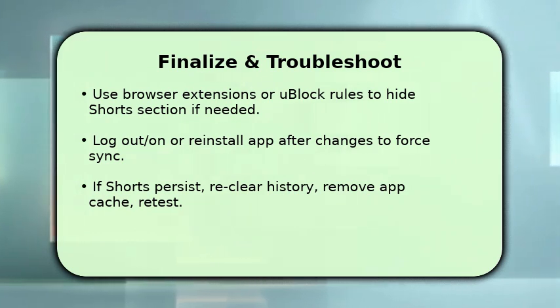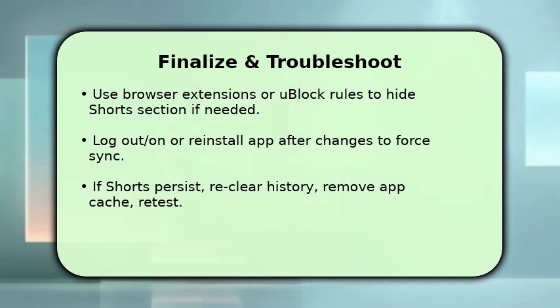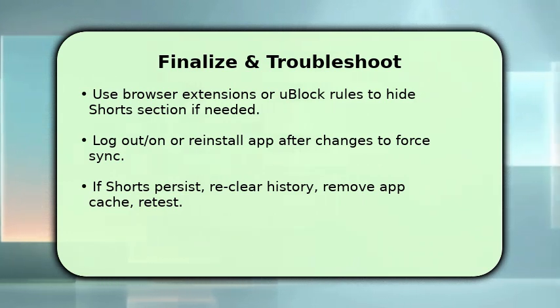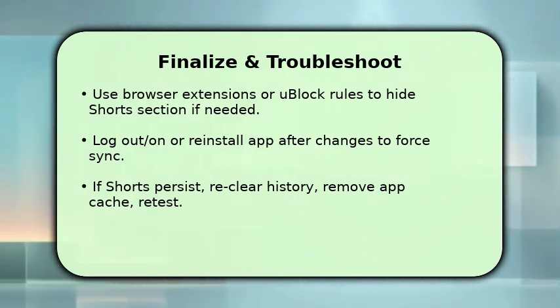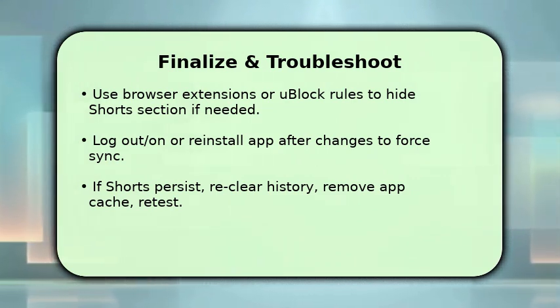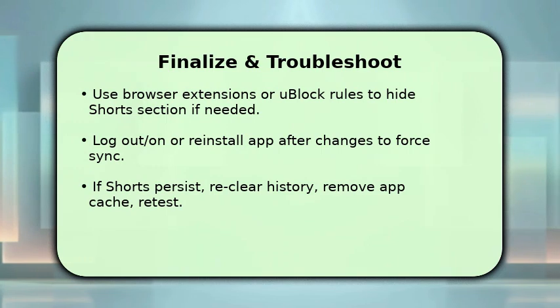Make sure to log out and back in or reinstall the app to force settings to sync. If issues continue, clear the app cache and re-clear watch history, then avoid tapping any shorts during the retrain period. If nothing changes, wait 1-2 weeks for the algorithm to fully adapt and check again.